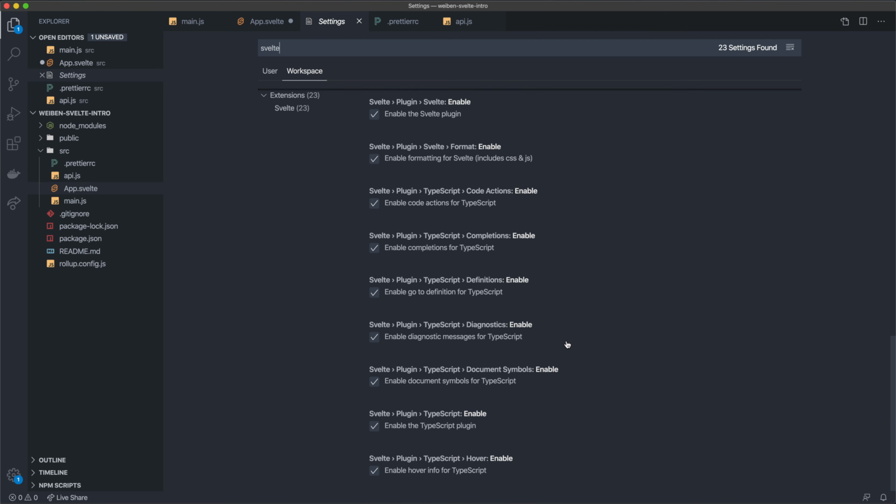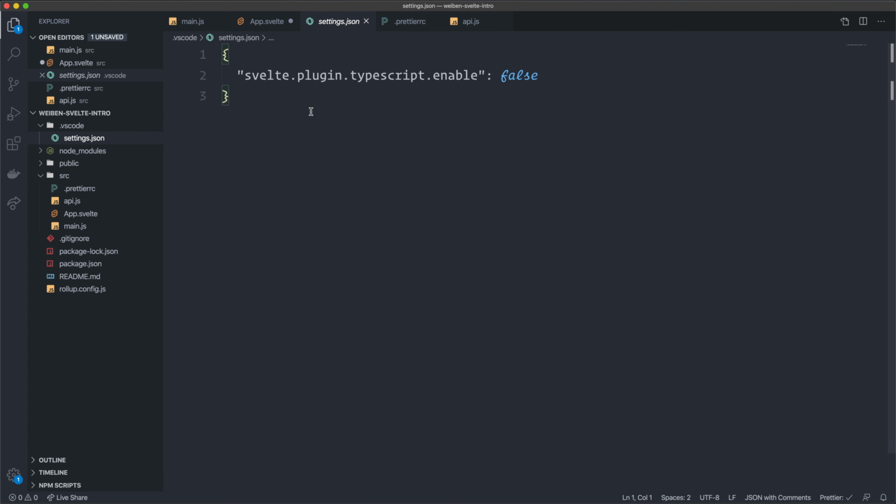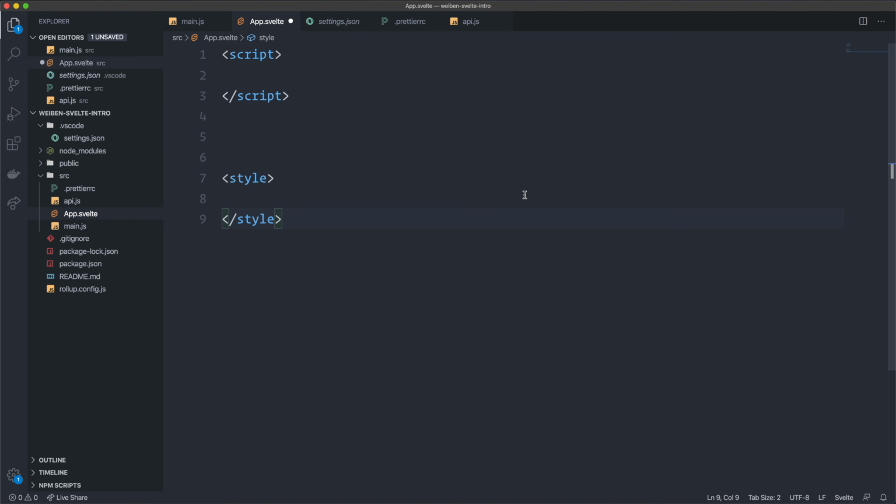And down below here, we have something that's called TypeScript enable. So I disable this one. And as you can see, it creates a .vscode folder with a settings.json, and svelte.plugin.typescript.enable false. So I don't have TypeScript enabled now, and that means that we don't have a lot of warnings and stuff that will interfere with our coding.